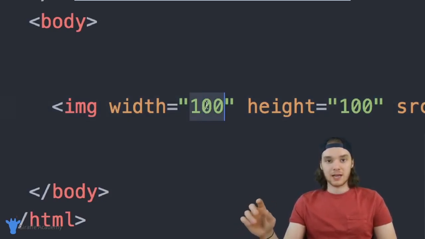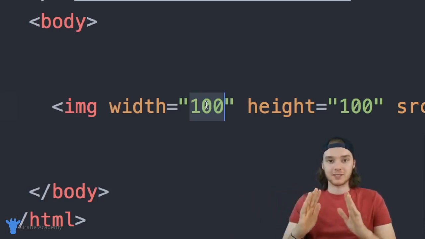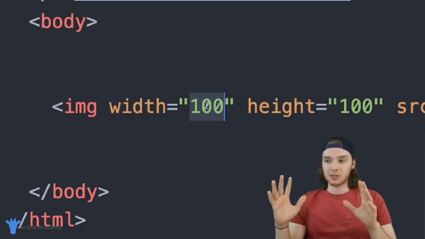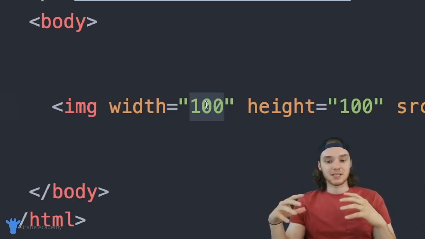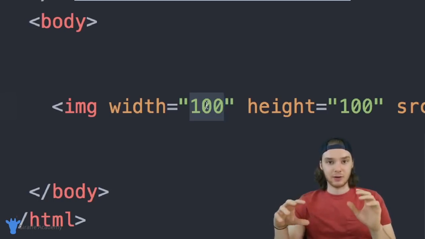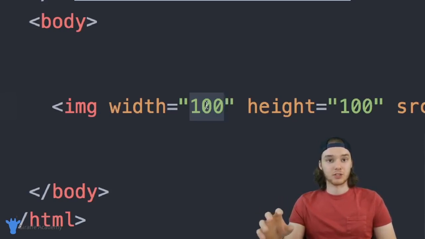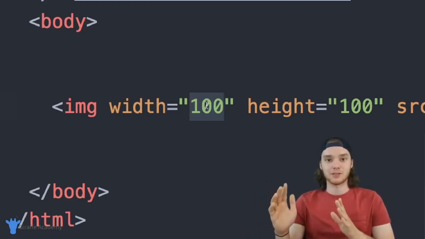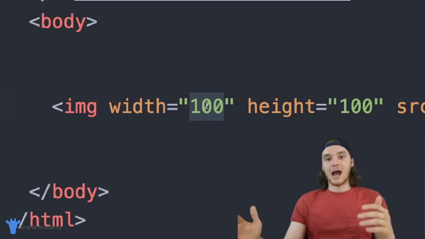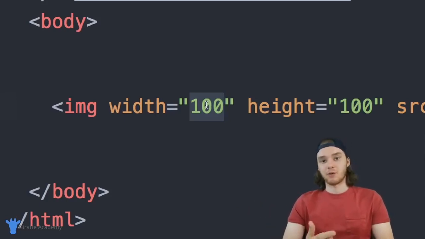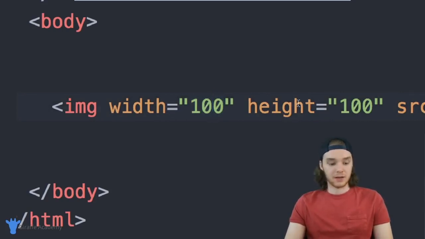A pixel is a unit of measurement that we can use in HTML. Basically it defines sizes. And a pixel is kind of hard to explain in terms of how big it is because it's not a standard unit. In other words, a pixel could be a different size depending on the resolution of the screen that you're looking at. So 100 pixels, for the most part, is going to be the same distance on most web pages, but it's not an absolute measurement like a centimeter or an inch. So just keep that in mind. So I can say 100 pixel width and 100 pixel height.